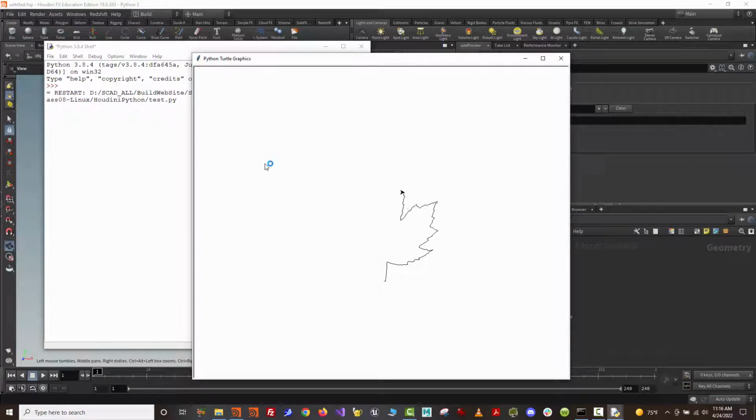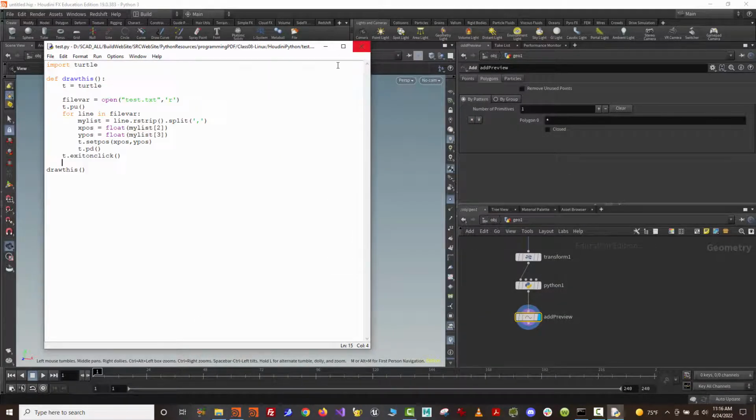So this is just a nice little cleanup of this function. So now we have a little function, draw this. We'd still have to send in a parameter with the file name and so on, but it's a little cleaner than it was. Over here, what we want to do is create a file so that instead of saying open test.txt, we can say some folder.